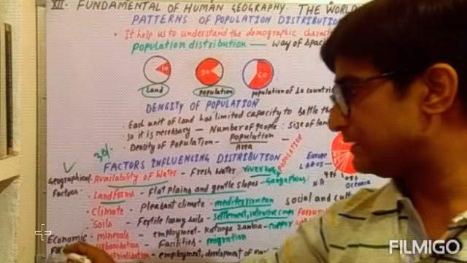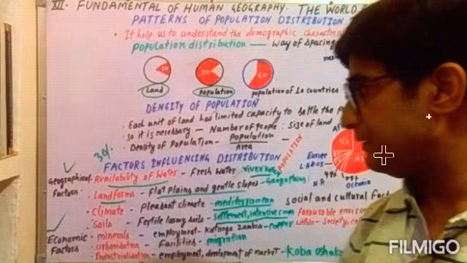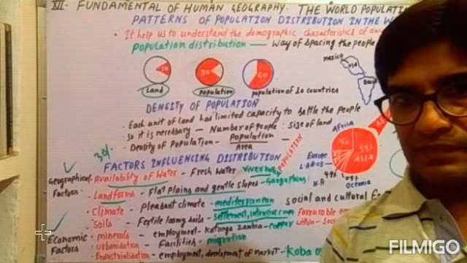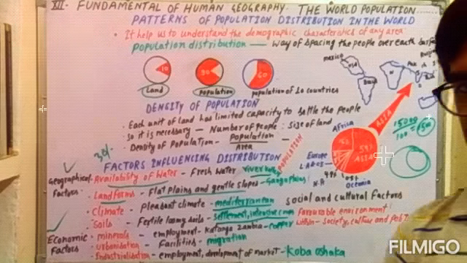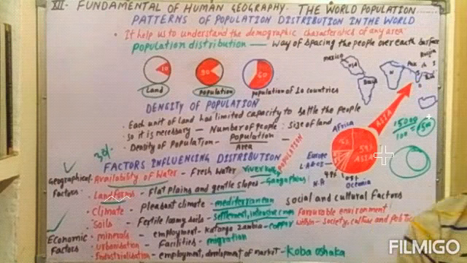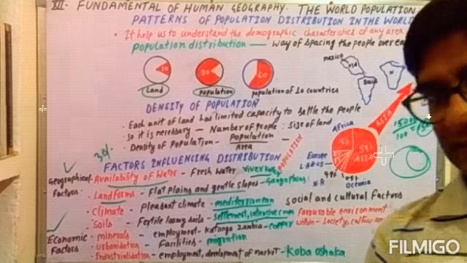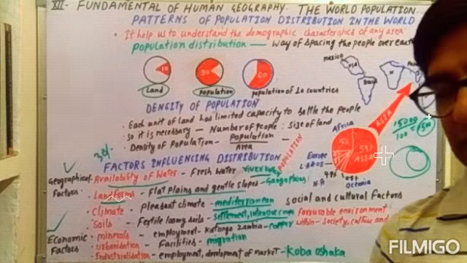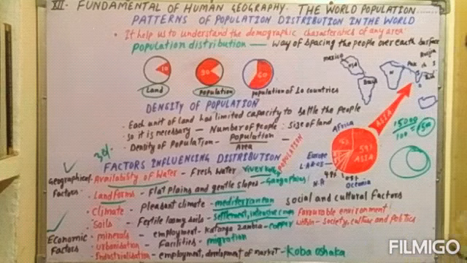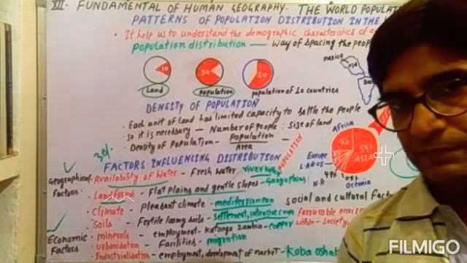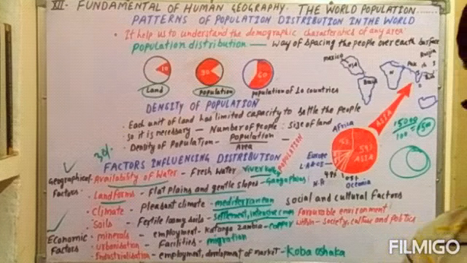Now the next factor is the economic factor, where we will see minerals. Minerals are products found on the earth's surface and under the surface, where different types of minerals can be found, such as metallic minerals, non-metallic minerals and precious minerals, where employment can be generated, because many skilled and unskilled people can be employed there.